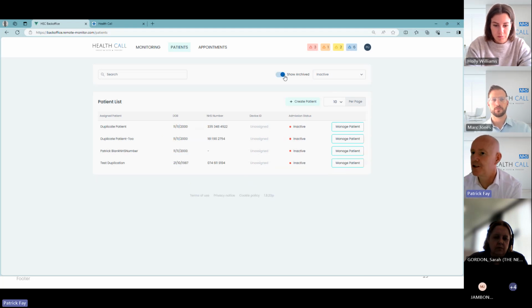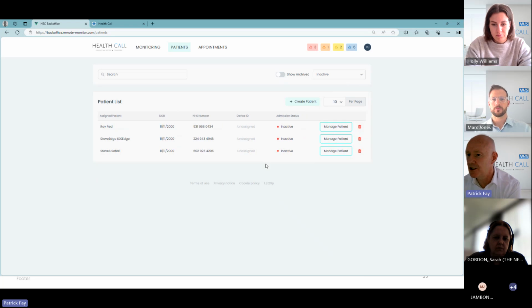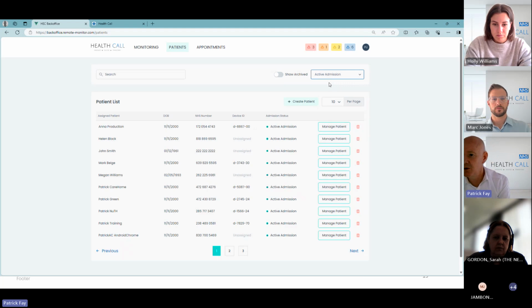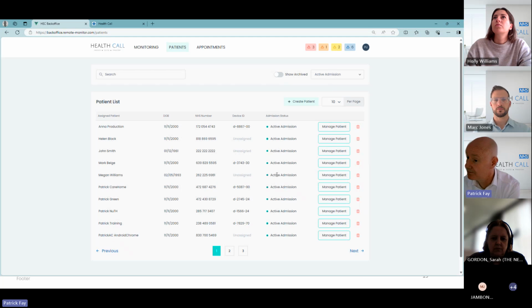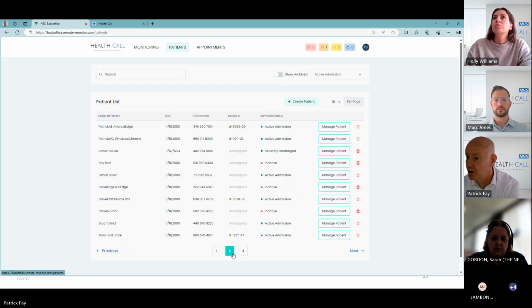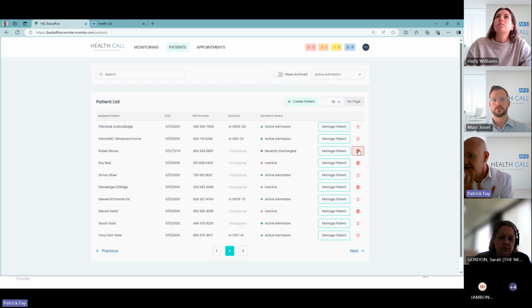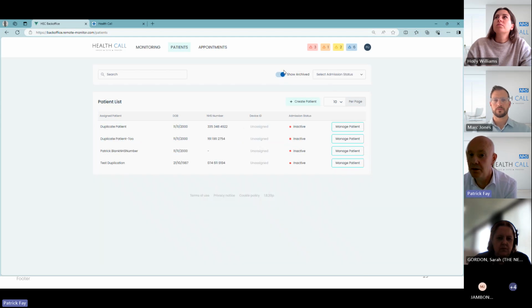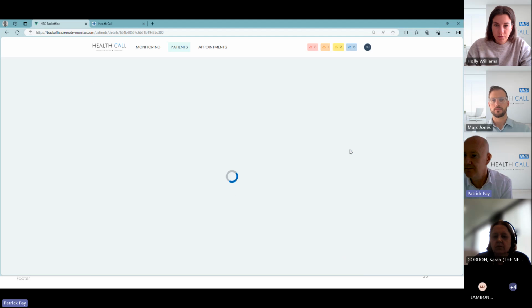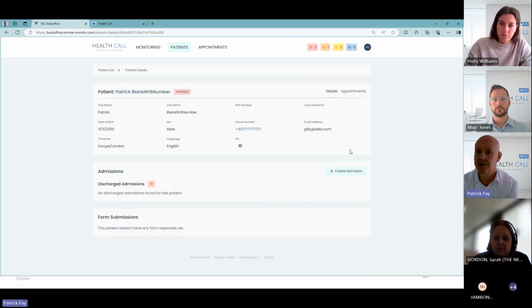So show archived shows you patients that are archived. That just means if there's lots of patients who are on here and you think you possibly don't need them, you can just click this little button and archive the patient. So if I click like that, oops, it won't let me do a thing. That's because this patient has an active admission. You can only archive patients who don't have an active admission. There we are. You can archive them and they will just disappear from this view, but you can always go like that, get them back, and if you absolutely needed to readmit them, you can readmit them just by clicking on Manage Patient.